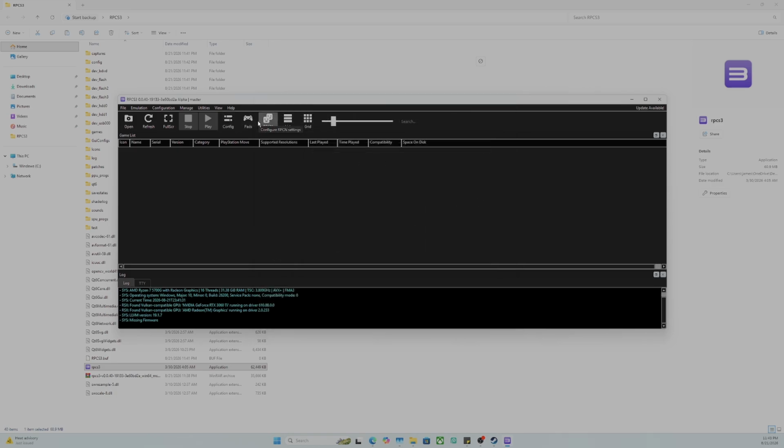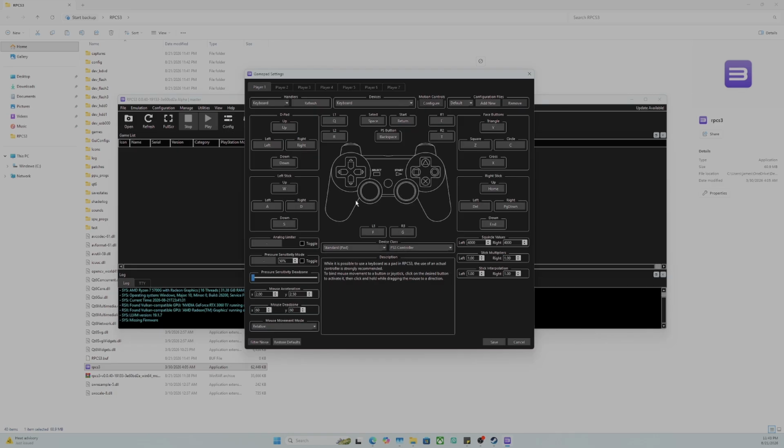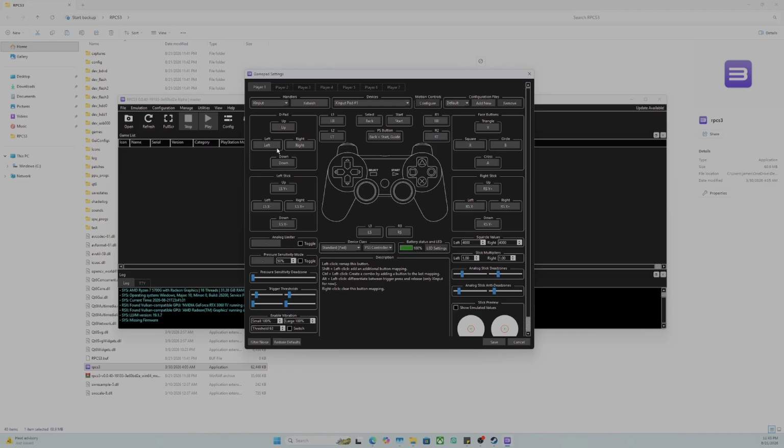Now, the next thing we want to do is click on pads. Remember, depending on what controller you have, that's going to be the important thing. So I have an Xbox controller, so I'm going to click X input. PlayStation controller is going to be, you know, one of the Dual Shocks, depending on what you're using, and so on. So I click X input. How do you know if it's working? Well, you would be able to see this battery. It should be 100%, or it should have some sort of indication that you're connected.